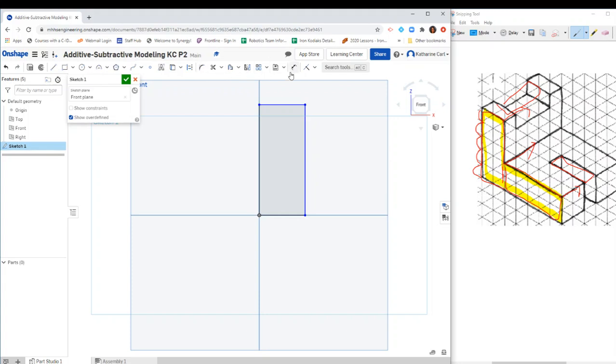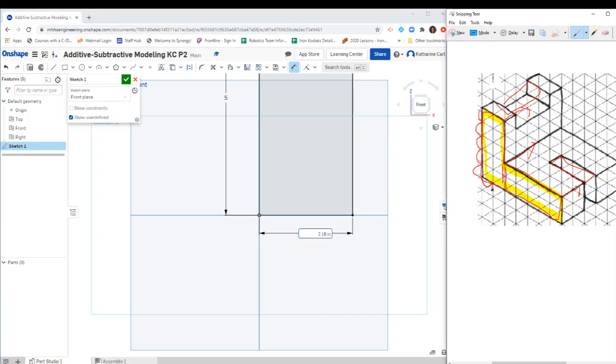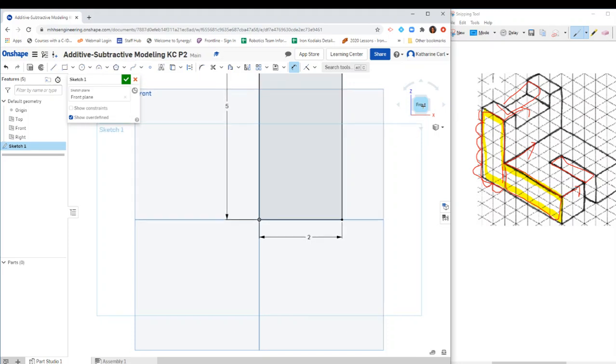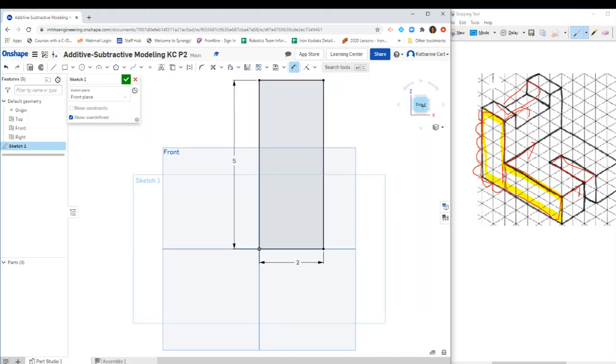You can go up, remember, and use that dimension tool. You can click on that edge, bring the value out, click to make it stay, and now I'm going to change that to 5. Then I'm going to click on this horizontal line, and if I go over to my drawings, it's going to be 1 and 2. So I'm going to make sure that that is an even 2, and I'll hit enter. And if it goes off the screen, don't worry. Just go back over to this view cube, hit the front, and it kind of squares it up a little bit so you can see the whole thing.